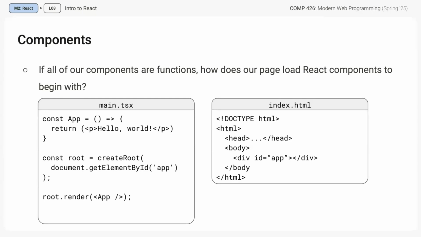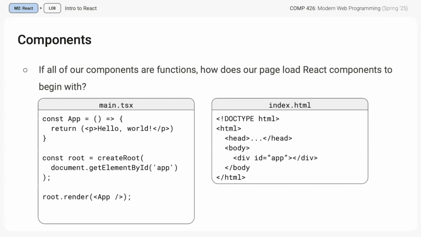So this right here is an example of a component, right? It's a function. I've called it app, and it returns some JSX, which is just a paragraph that says hello world. And I want to display this component on my screen. So how React works is it basically hooks into our regular HTML, and then it injects our components inside of the HTML that would exist on our page.